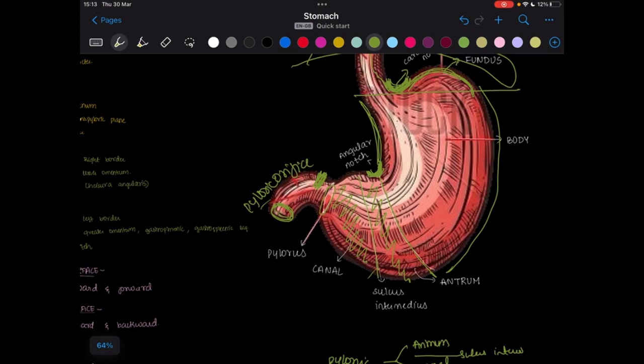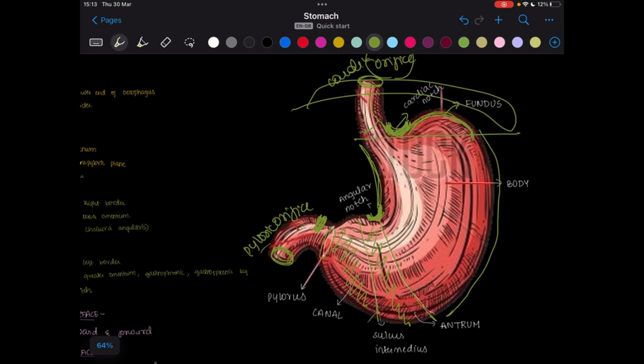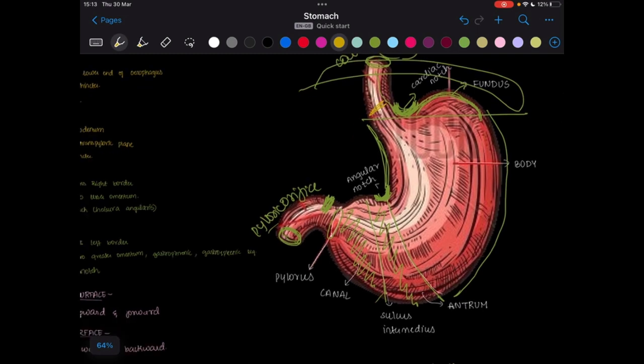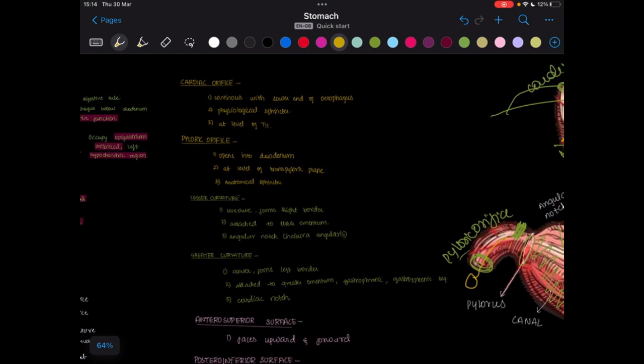It is a hard sphincter, whereas here you have another sphincter called the cardiac sphincter, which I'm showing you in the yellow color, this one. The cardiac sphincter is a physiological sphincter. It is not that hard; you cannot actually feel it. After this, the pylorus continues as the duodenum. Let us talk about each part in detail.